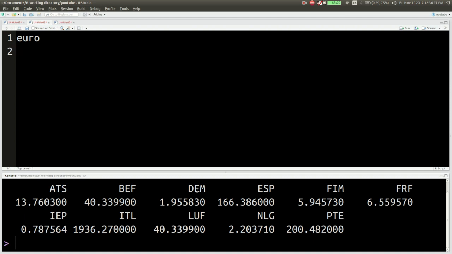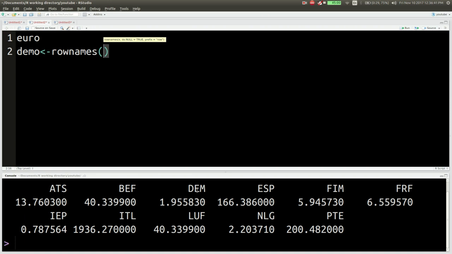In order to do that, we have to do a little bit of coding here. First we have to create a name for our potential object. We're going to call it demo, just for fun. Then you use the less than sign and the dash to create your actual object. Then we're going to use the function called row names. What this does is it takes the names of the rows, obviously. But if I do it like this, it will not work correctly.